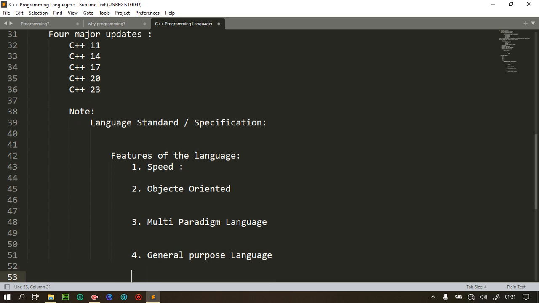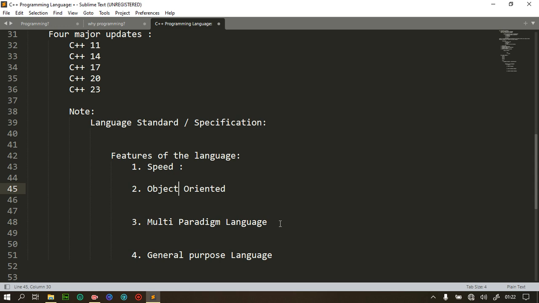I'm sure as you make more research, you're going to find out more features. But 1, we said the language is speedy. Then we said it's object oriented. Then it's multi-paradigm. It's general purpose, I've talked about that already in my earlier explanations.